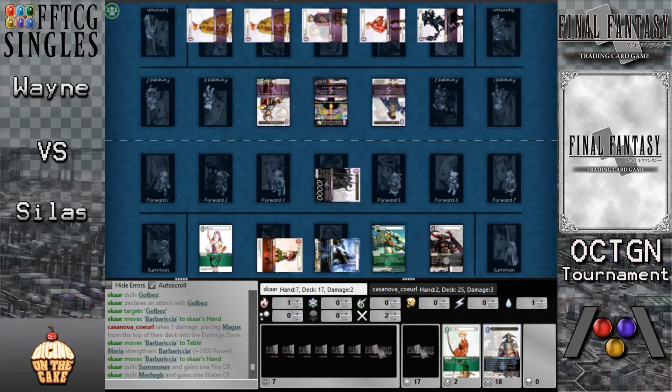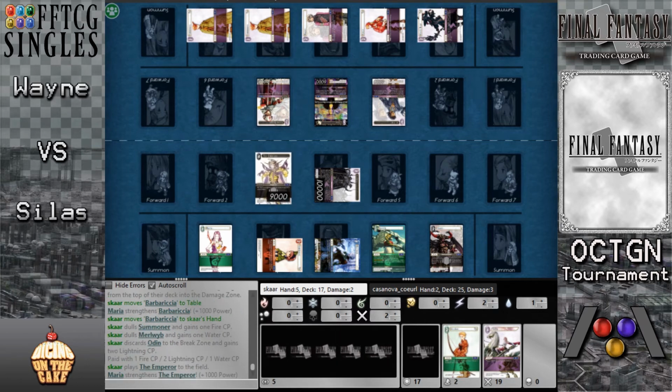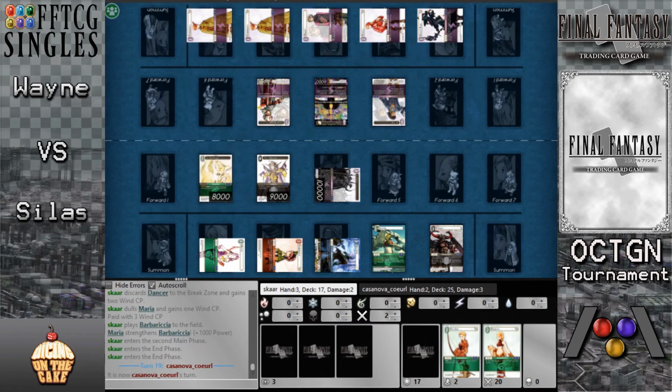So we see Skaar here doubling for 2 CP, and what is he going to play? Is he going to play something like Cognazzo? No, Odin is also discarded, so that's 4 CP. Oh, it's Emperor, nice. So Iridia is stopped, it can no longer break for a copy and 2 CP. Very important to have the Emperor up in this matchup, and we see a Barbariccia up.